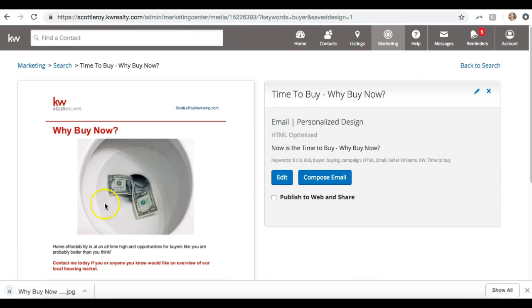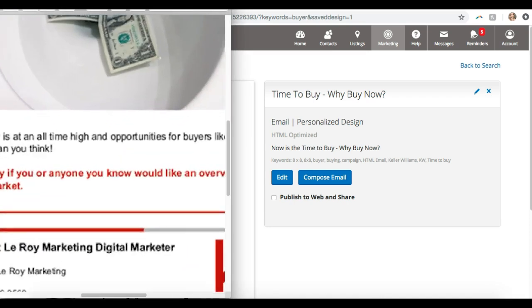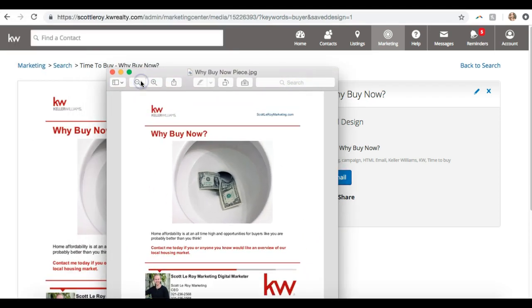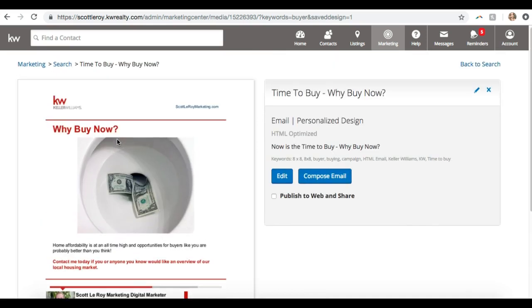So now I saved this. It's on my computer. Let's just open this up really quick. And now we can work with this. We can print this if we wanted to. It's probably not going to be like super great resolution, as you can see, but you can test it out, see how it looks when you print it out as a flyer. Now that you have this as a JPEG, you can post it on Instagram, you can post it on Facebook, you can send this out through an external email. Maybe you want to send this out through your KW email and not necessarily through your eEdge email.